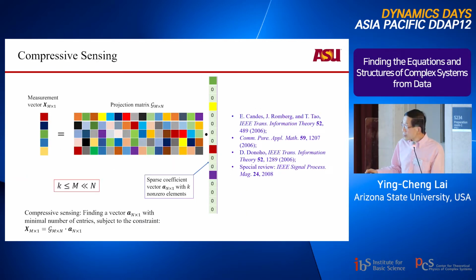Let me briefly mention that compressive sensing was invented around the year 2006, and it has lots of broad applications in different engineering disciplines. Basically the problem is like this: we have a measurement vector, and a very long, horizontally long matrix, and something we need to solve, which has only a few spots that are not 0. If the number of non-zero elements is k, and k is less than or equal to the number of elements m in the measurement vector, and k and m are much, much smaller than the horizontal dimension of the matrix, then there is a mathematical theorem proving you can get a unique solution for that sparse vector.